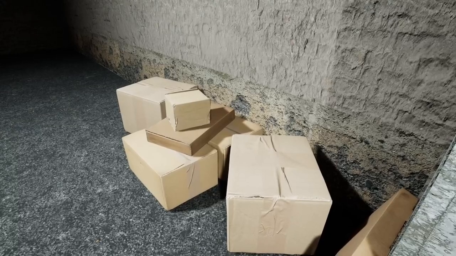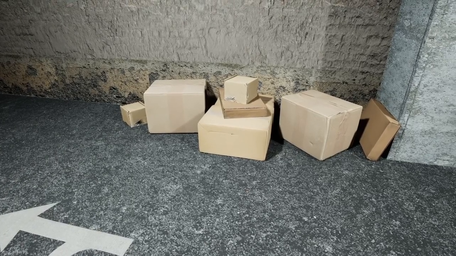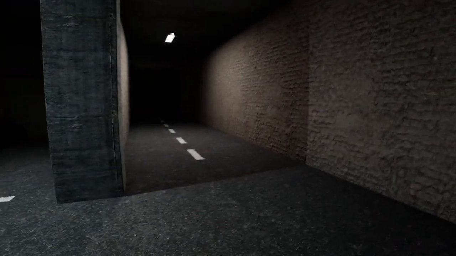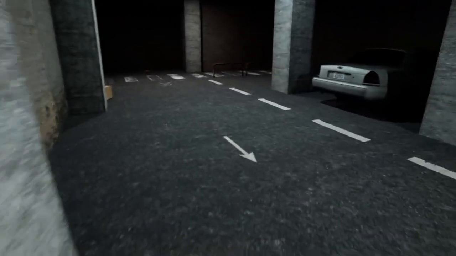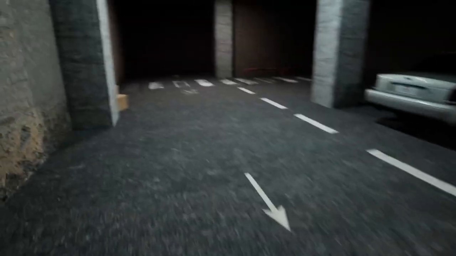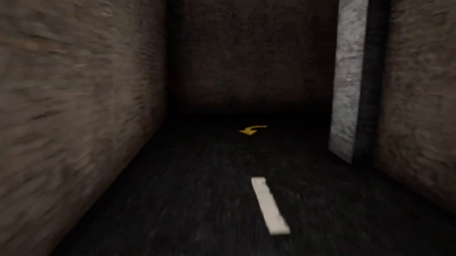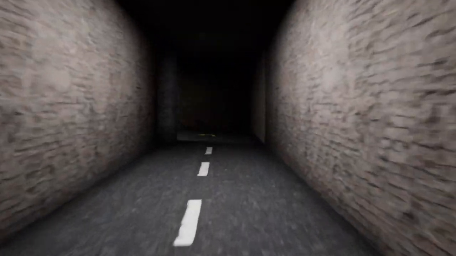Wait, there's... four, five, six, seven. There's actually 8 boxes there, though. Okay, so everything looks good. Pipe is there. 2 arrows. Nope. Wait a second. We're missing an arrow. Sneaky, sneaky, sneaky. Okay. 1. Okay, okay, okay.